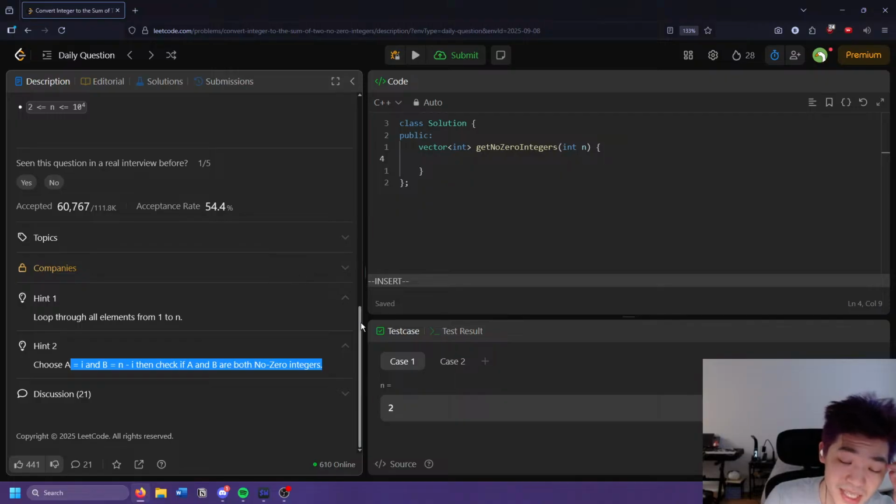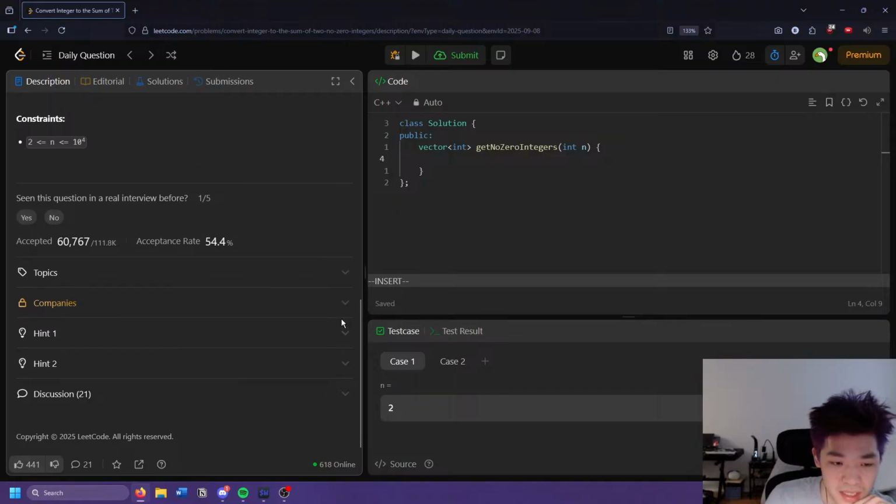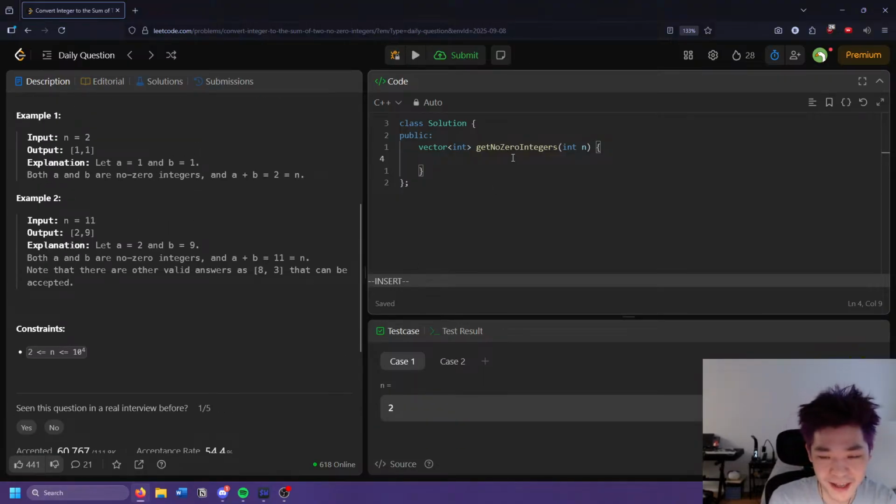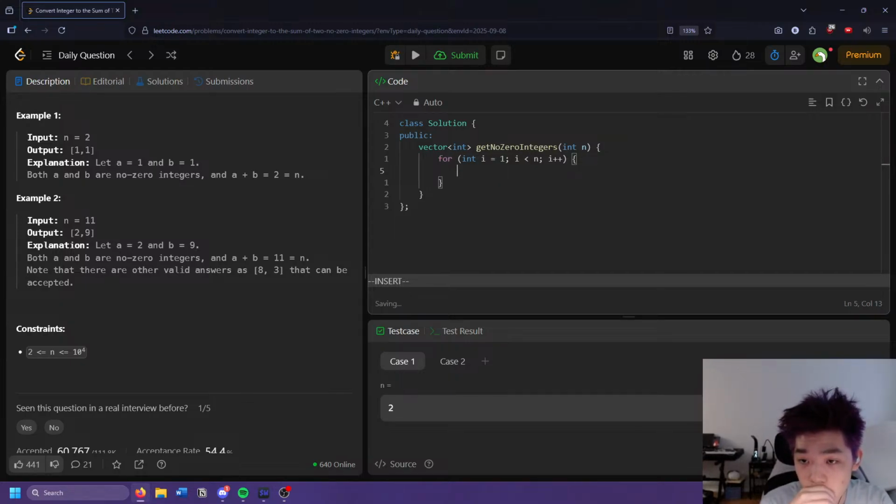I really don't like this. That might be the least ugly though, ironically. If n minus i, oh, there is no way around this, huh? We do just have to check.